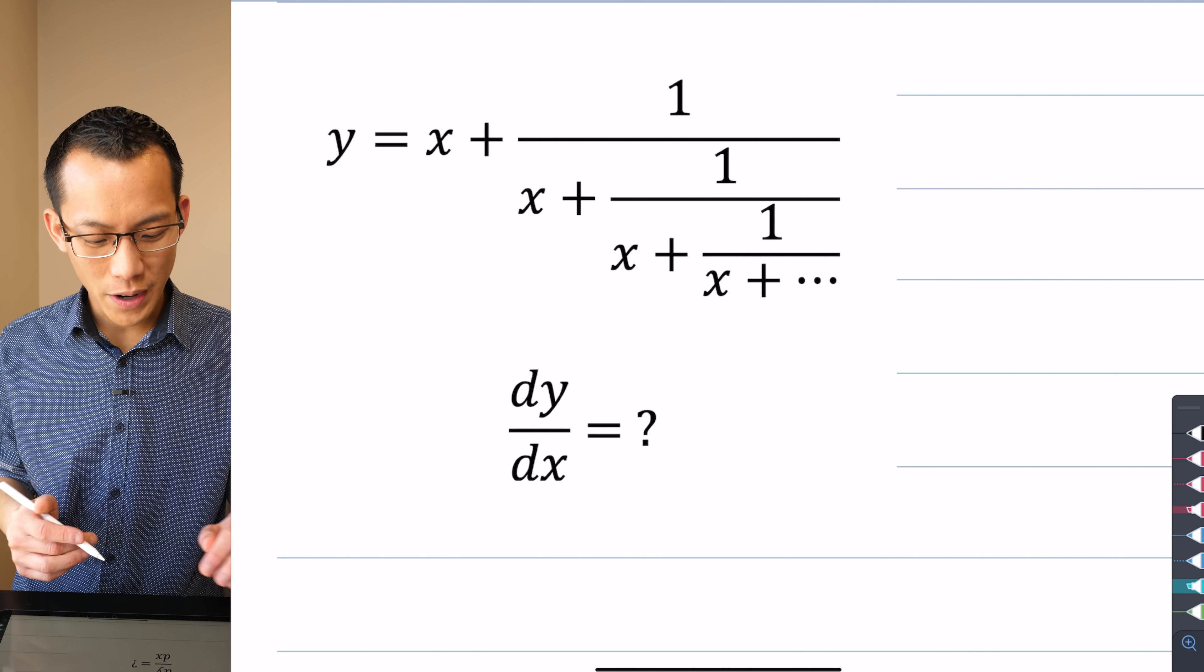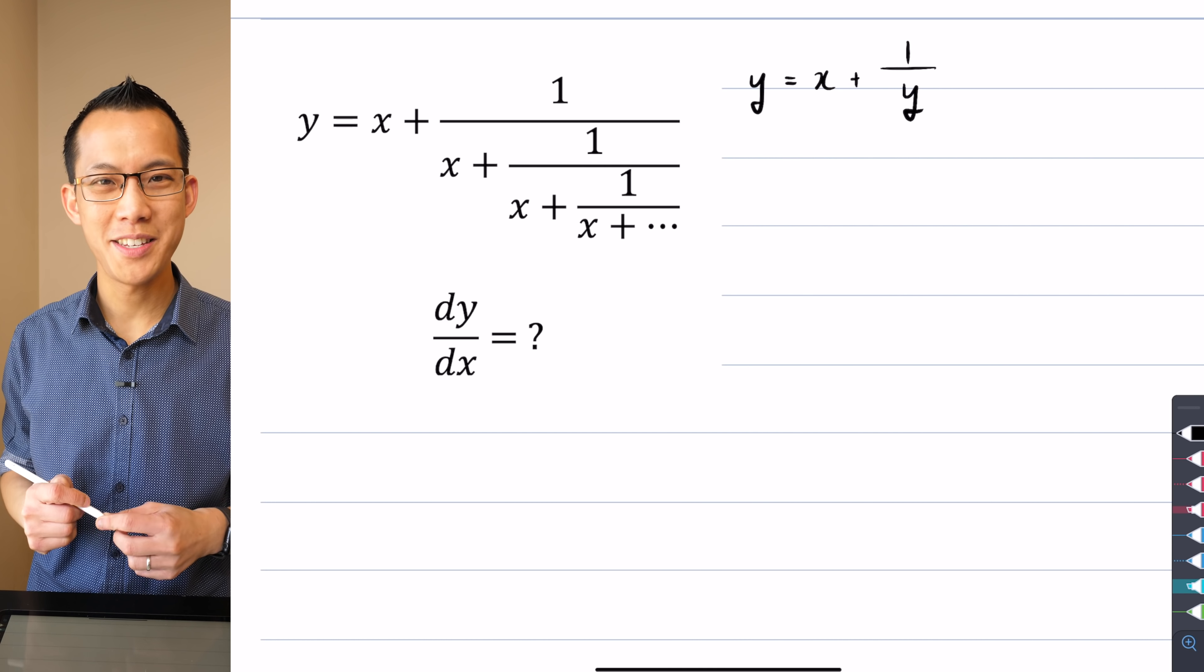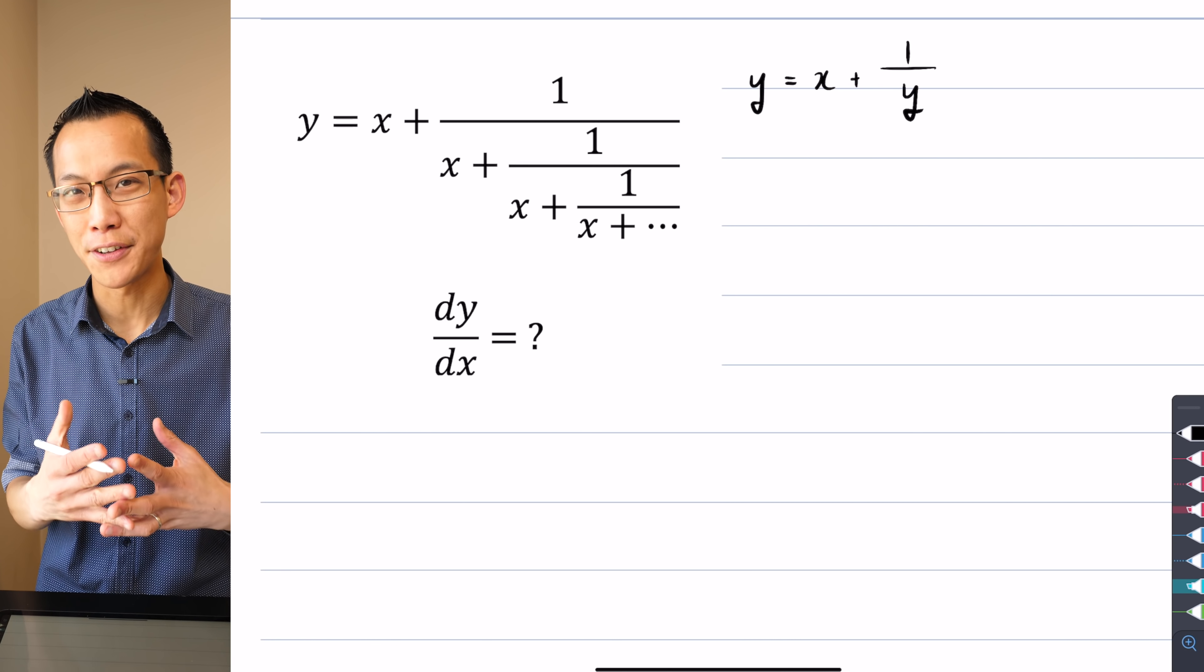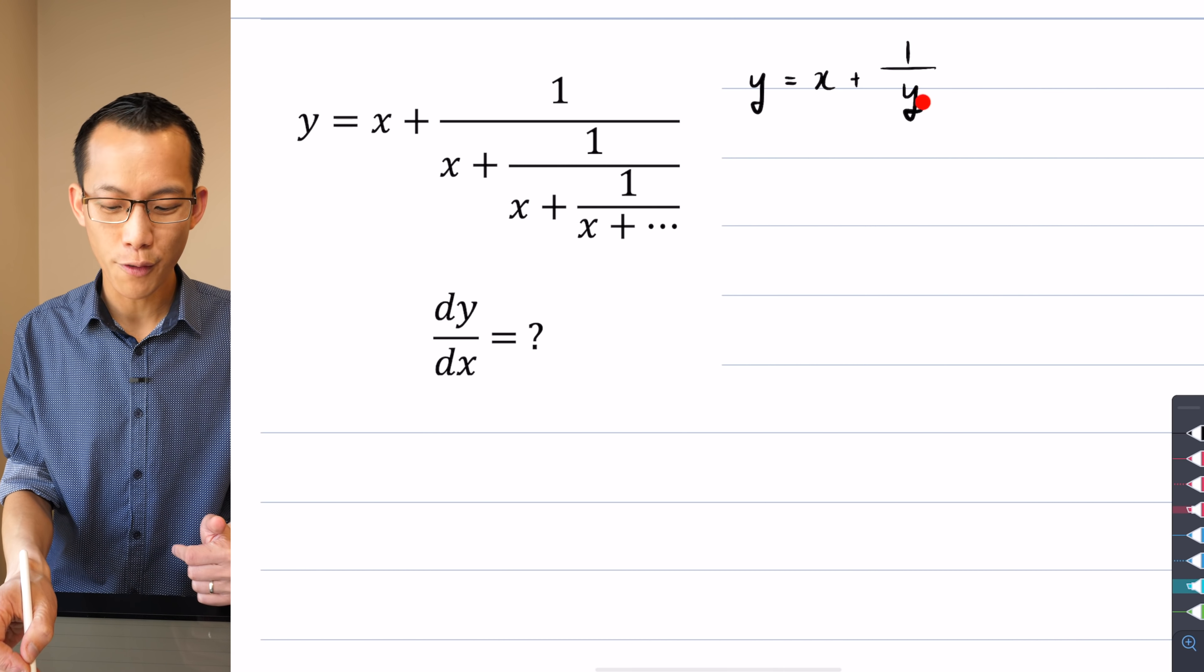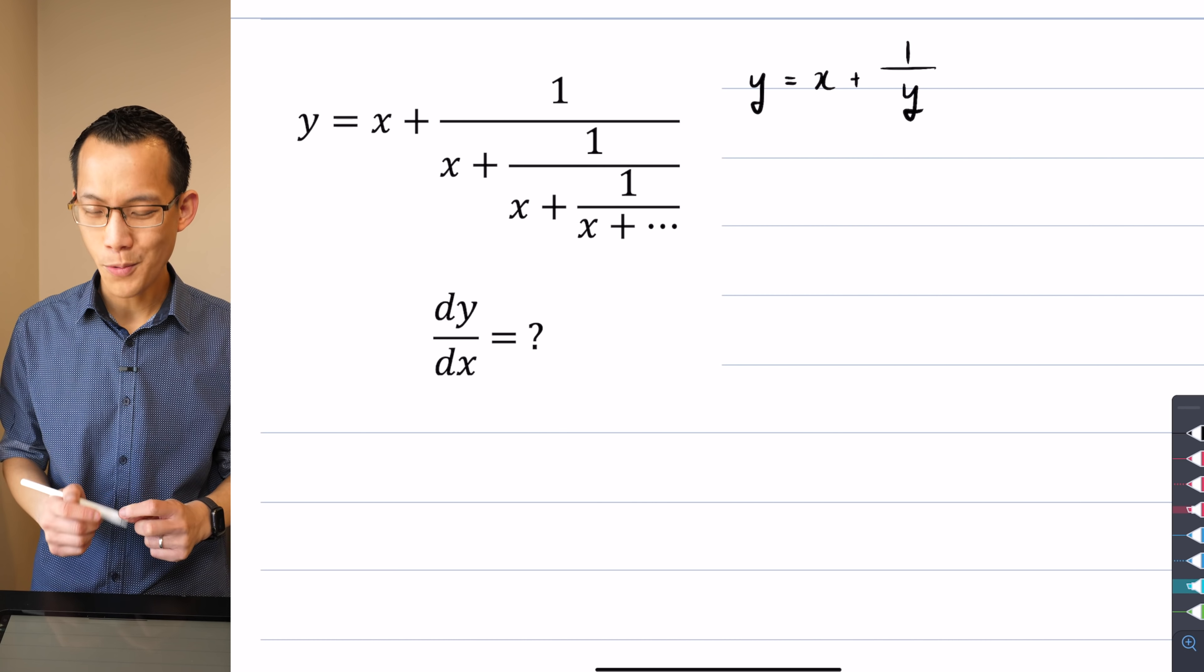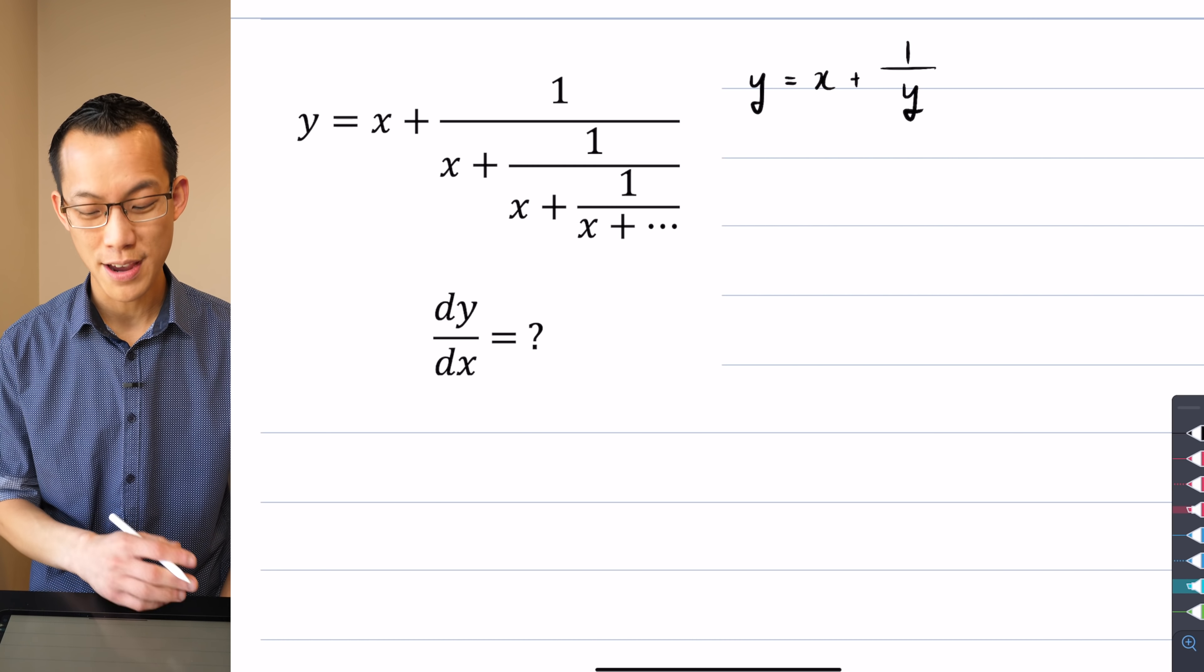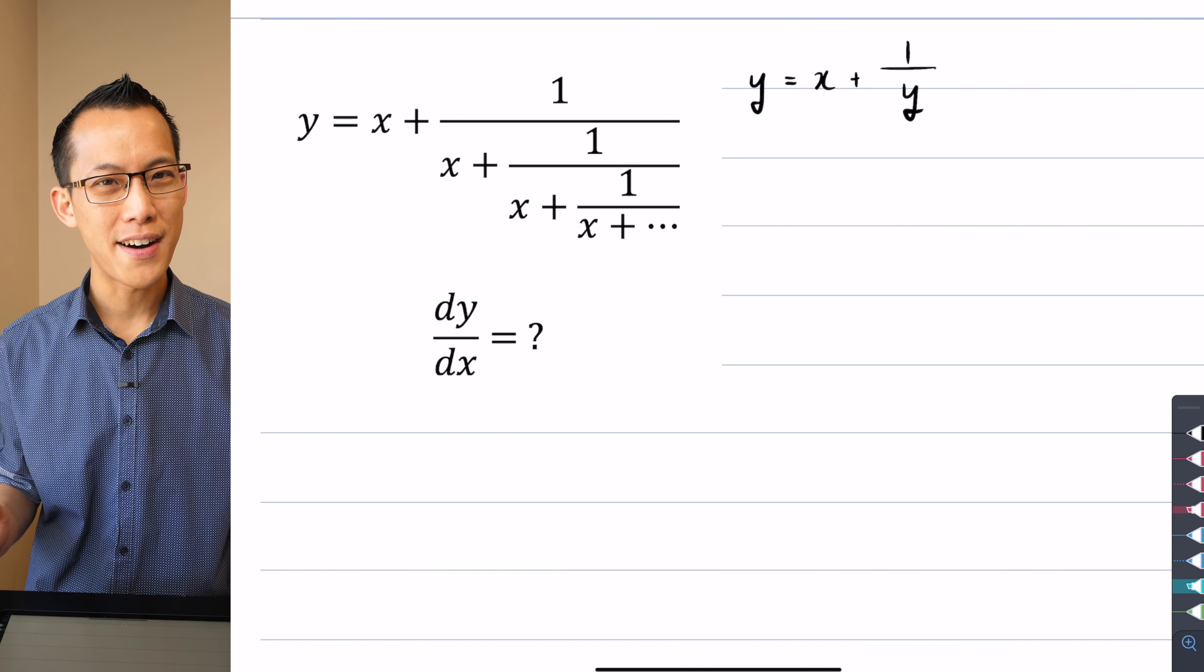Y appears in the definition for itself. That's the whole point of a recurrence relation or a recursive formula. So what I can do is I can say if this is y, I can rewrite y in terms of itself. I can say it's x plus 1 over and then that denominator is y. Right there. Do you see what I just did? Massive move, right? But I just took something infinite and because I'm defining in terms of something also infinite, namely itself, I have now created this object here which I think we can actually deal with.